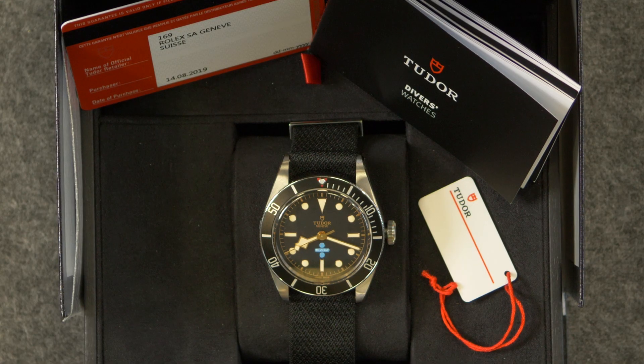I can't imagine Tudor just letting any musician or any person who had the money come in and order such a small batch where they're not only engraving the case back but doing a custom dial for it. So going forward in the future, it's probably 10x a Tudor now. But if you had the Rolex equivalent from 50 years ago, we're talking about a six-figure watch. So here's my real question — if you were working on the Divide Tour and Ed gave you this watch, would you keep it or would you potentially look to selling it? Well, obviously if I had some personal relationship — he seems like a great guy. He wants to be friends, reach out. I'd love a watch. But I would keep it.